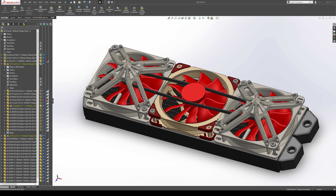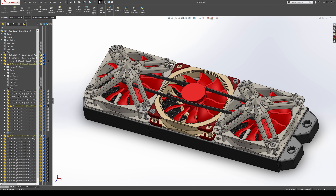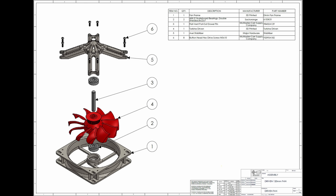There are quite a few things to print here. We've got to print two of each of the auxiliary fans and the center fan. All the information you need — what to purchase, all the models, everything — will be on my Thingiverse account, total bill of materials, if you want to print this out yourself and mess around with it. But I've already printed all this out, so we just have to put it together and see if it works.